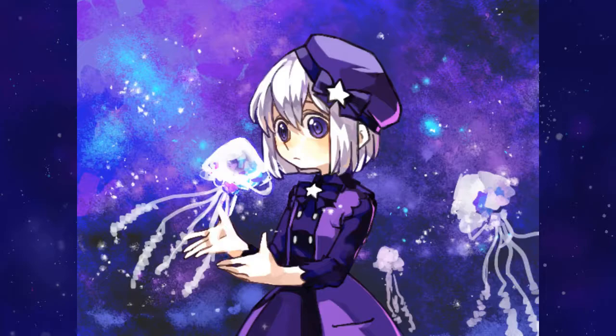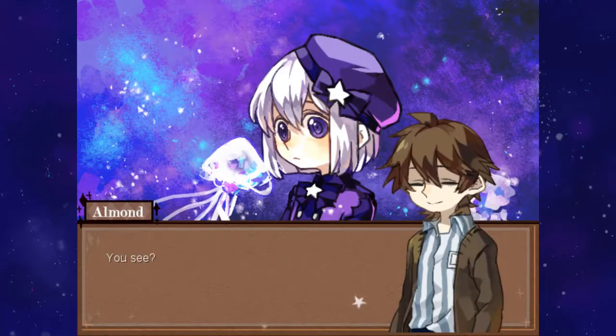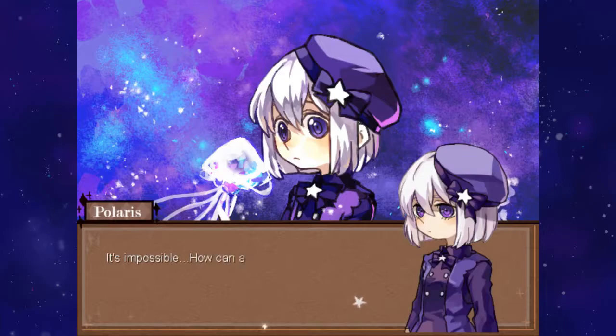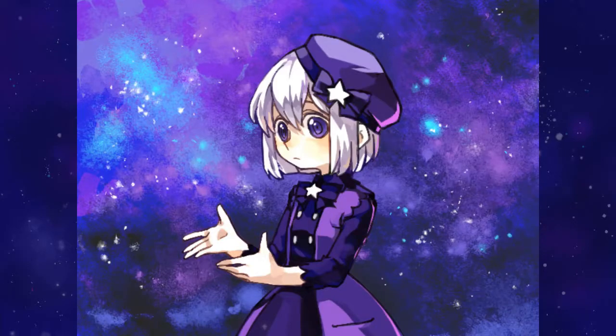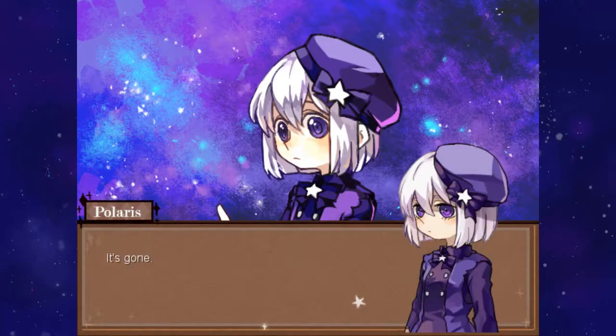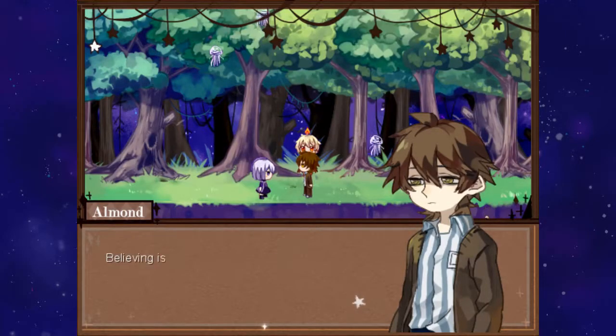Nani? It worked. How could this happen? You see? It's impossible. How can a jellyfish fly through the air? Oh, it's gone. You can only see what you believe in a dream. Believing is existing.